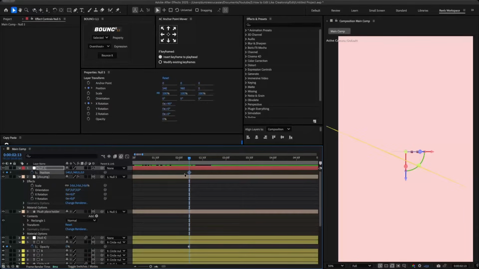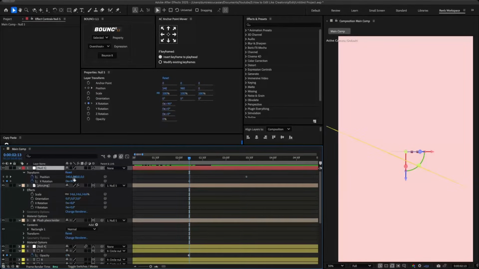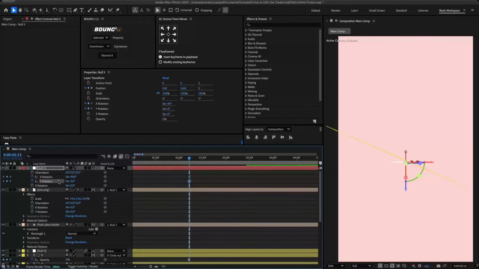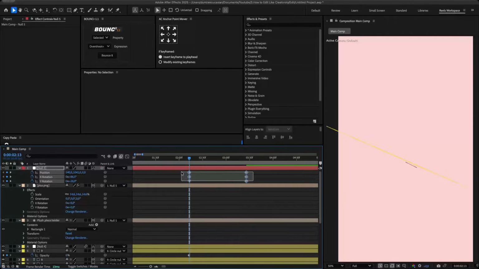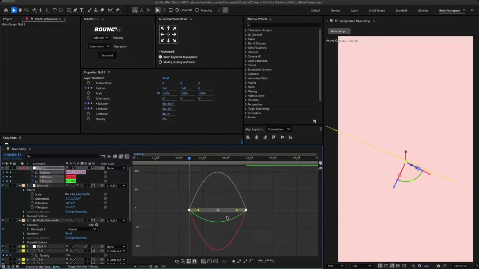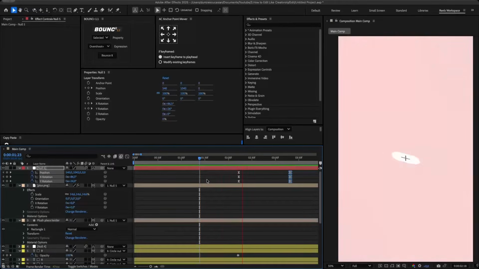Keyframe the position as well, move the keyframe forward and match it with the calendar's position. Keyframe the Y rotation as well and orient it just like the calendar, then go forward and reset everything to 0. Select all of the keyframes, F9 to smooth them out and turn on the motion blur. Then go into the speed graph and start it very fast, just like this. And now we got this cool transition between the scenes.